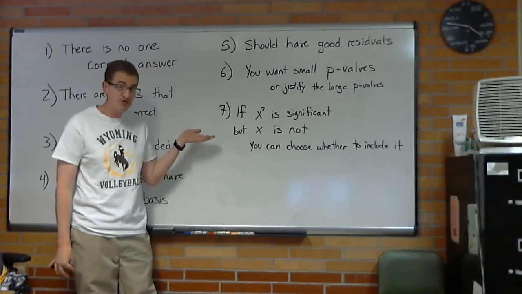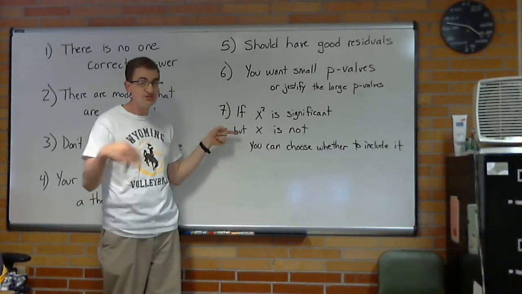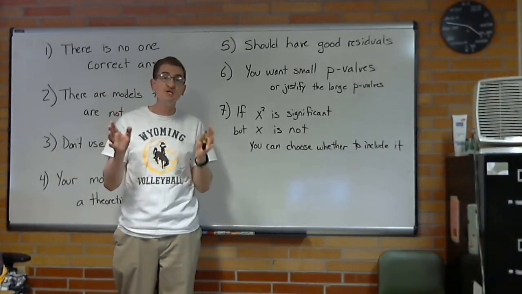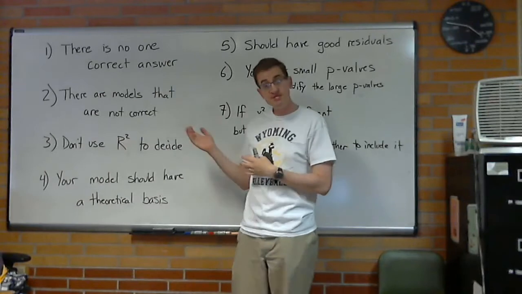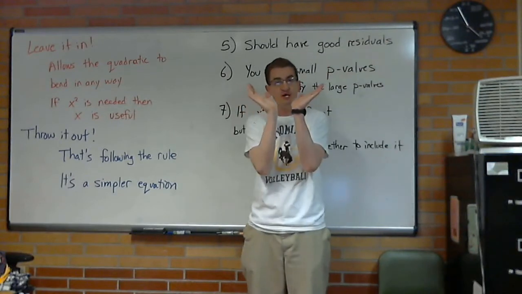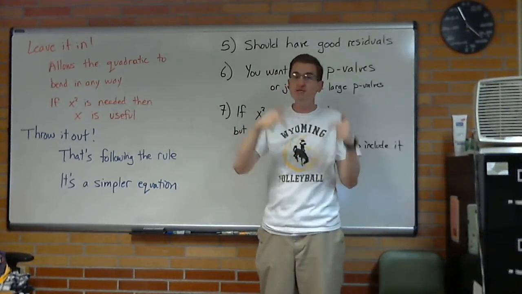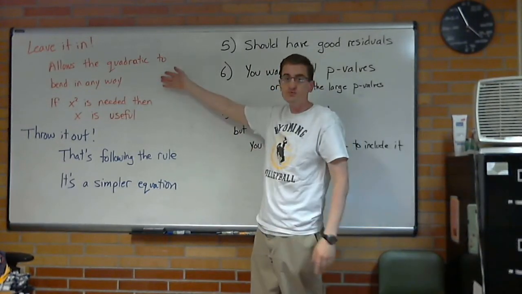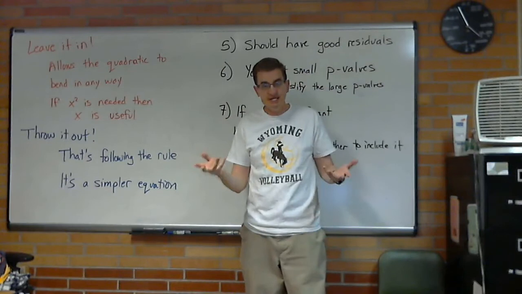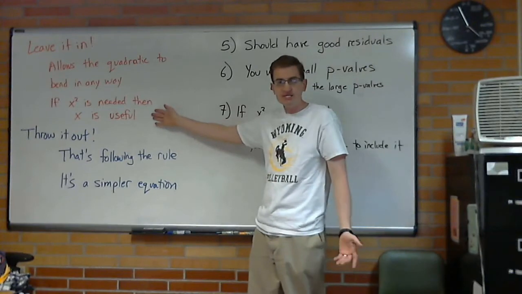And one example of that we're going to see in this section is what happens if x squared is significant, but the x term is not significant. Well, you can choose, and people argue about it, and there's reasons why you might choose one way or the other. For example, some statisticians would argue you should leave it in. And that way, when we talk about quadratics, you're allowing for any type of quadratic that's needed. It's more versatile. The fact that the p-value was large doesn't mean that you want to restrict what types of quadratics can be used. They would also argue that if x squared is needed in the model, then x obviously has value, being squared. So let's just let x stay in there.